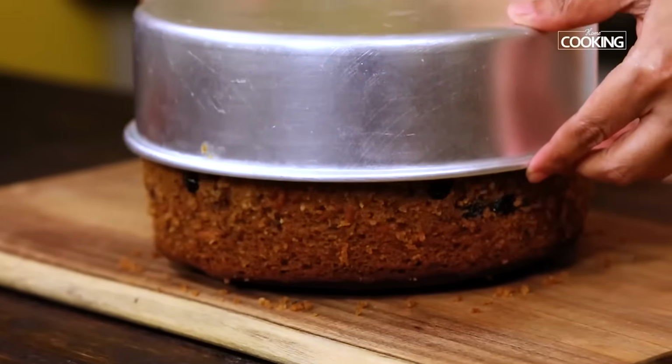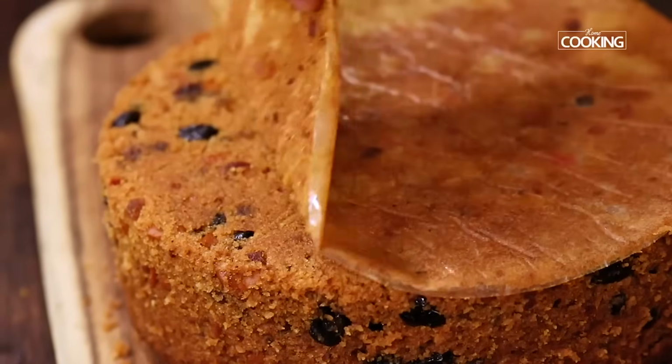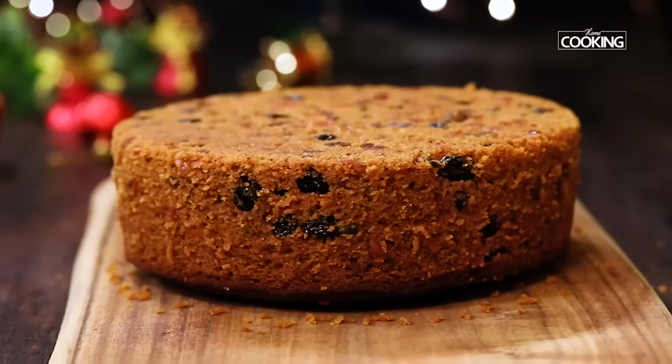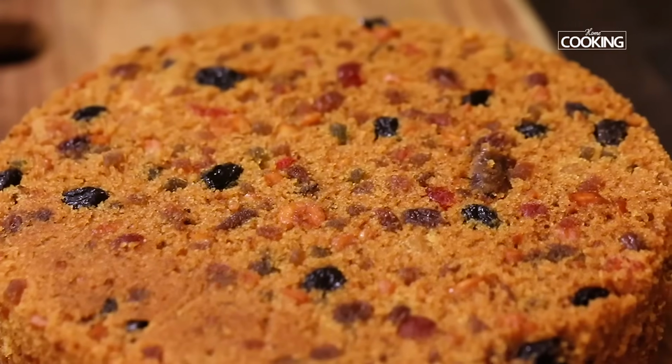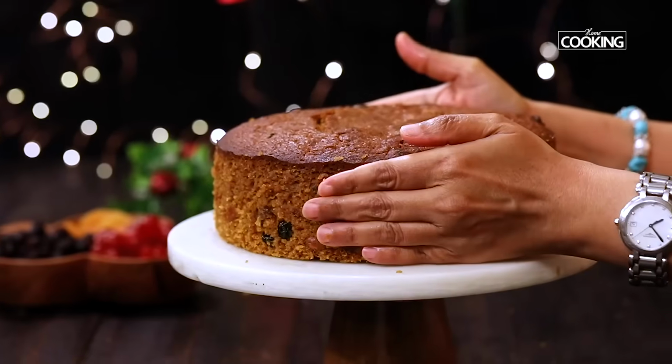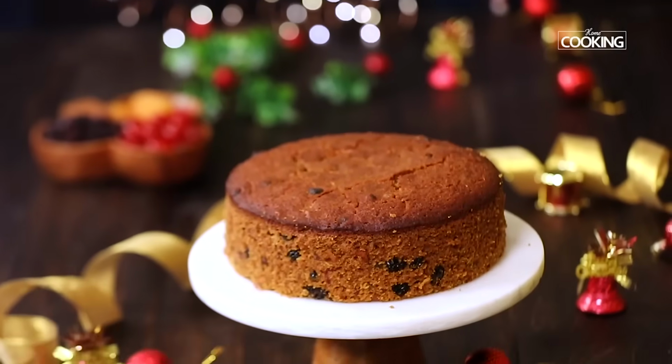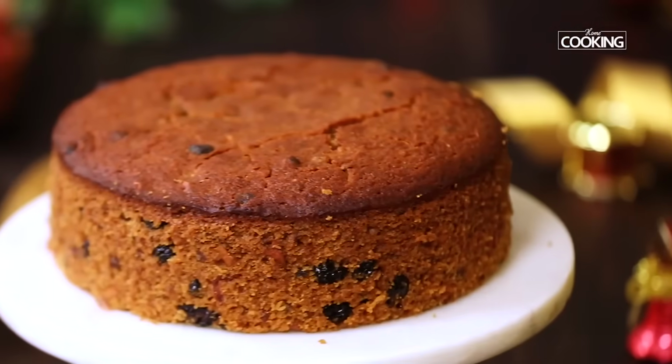Gently remove from the tin. Remove the parchment paper from the base. You can see how simple and easy this cake is. So there is your rich, eggless, non-alcoholic plum cake that you must try for this Christmas. You can enjoy it with your family and friends.